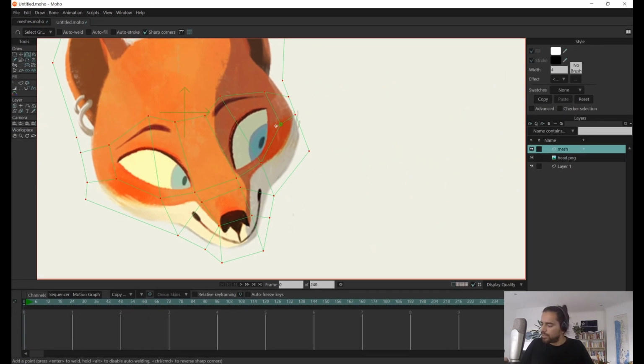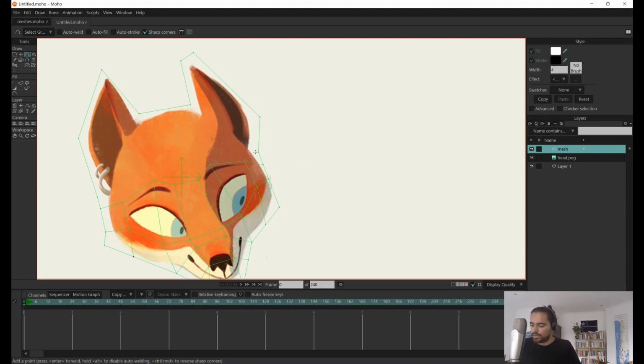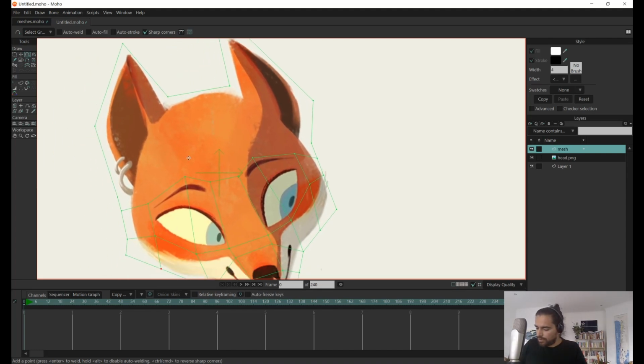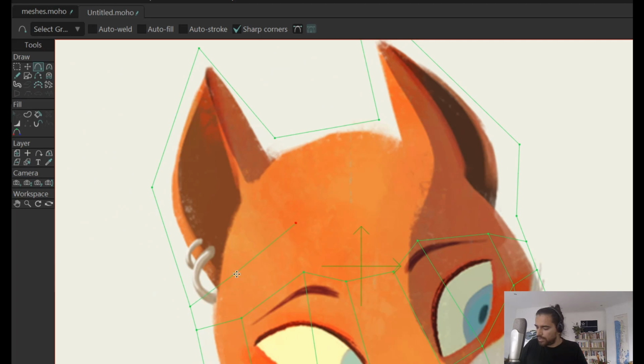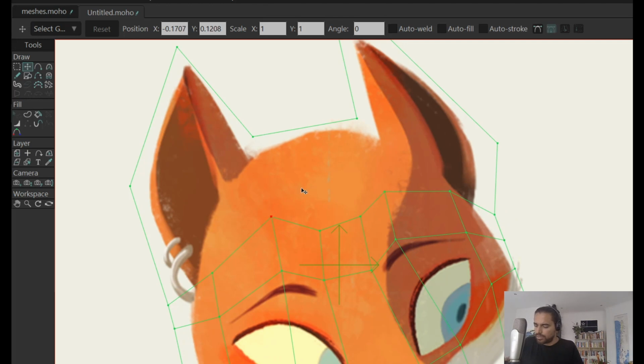Okay, so I will continue building my mesh here. So I will connect this. So I'm just creating triangles and quads. Okay, and now I will continue with this part. So you see I'm trying to repeat the same amount of points and then connecting here, and I am connecting everything by pressing enter. So I'm using the add point tool. The shortcut is A. Then if you want to move any point, the shortcut is T for the translate point tool. And then I will continue.